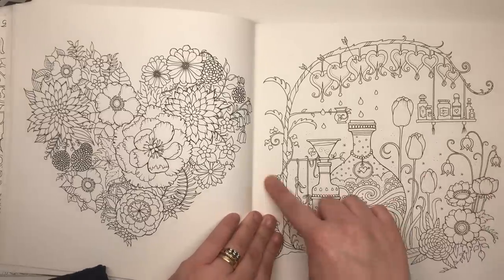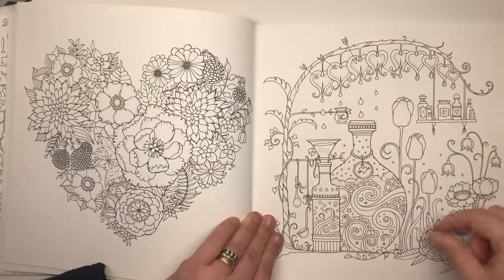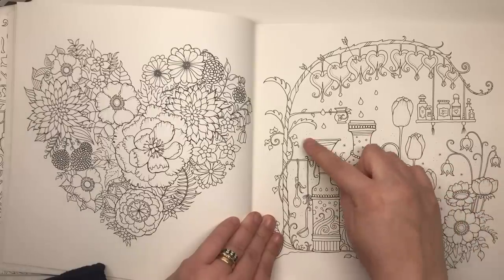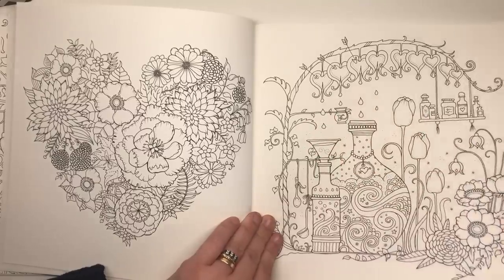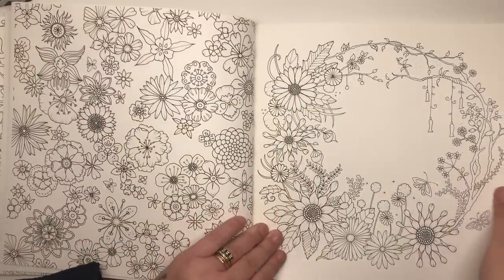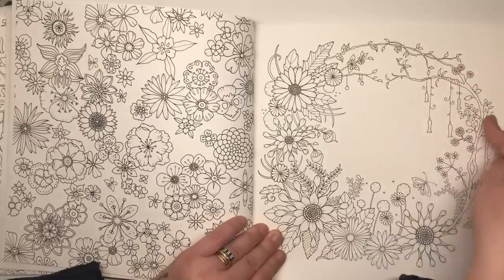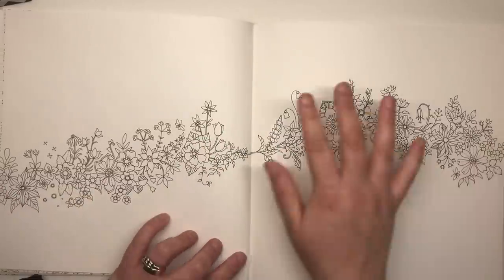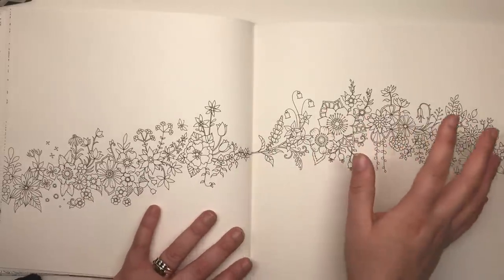Here we've got a beautiful flower with some tulips growing up and another bottle with patterns on — it looks like a funnel funneling the scent from flowers as it drips down into bottles. Another wallpaper type page and again a kind of wreath but this one is side-heavy — it's got larger blooms all the way up one side and then very delicate tiny blooms on the other side. We have a ribbon page, and I think it would look super special just coloured in and left with the white background — really delicate and pretty.